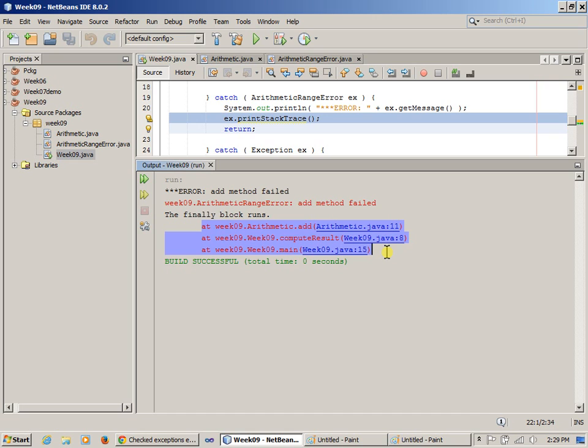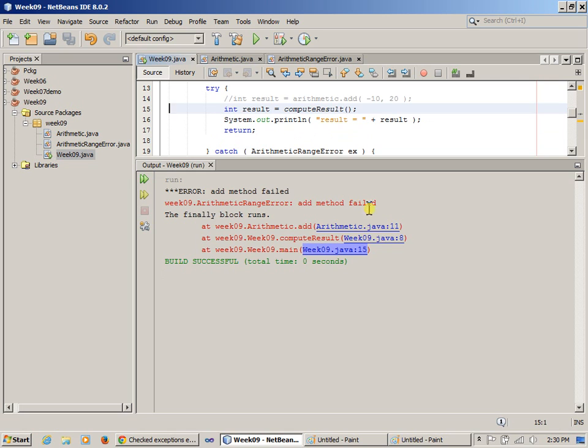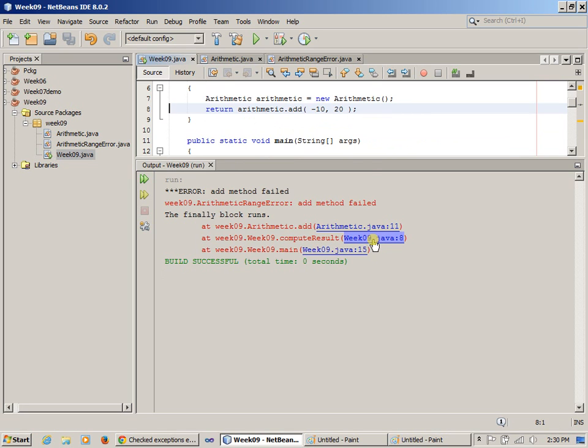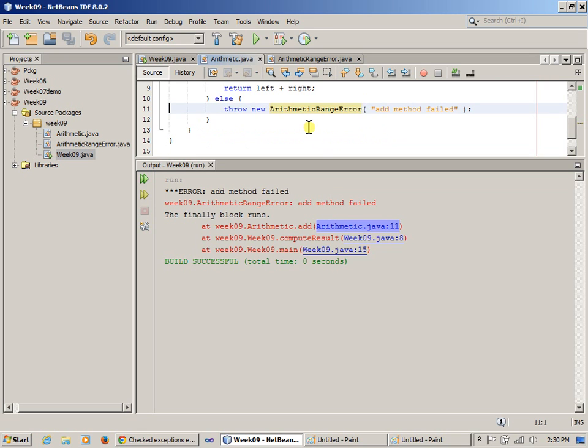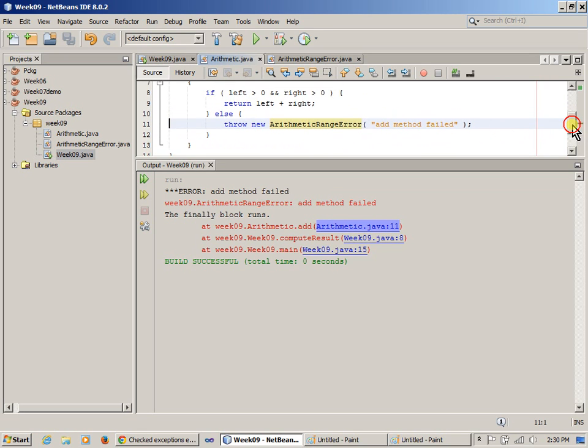If you have to do some debugging of an application and you need to reproduce an existing bug, all you have to do is find a place where an exception handler exists and turn on this stack trace printing, and it's going to give you the roadmap to exactly how you got to generate this error, right? So right here it tells me that if you go to week 9, here's the statement. If you go to week 9, next statement, it's this statement. And if you go to the arithmetic, that's exactly the place where the exception originated.